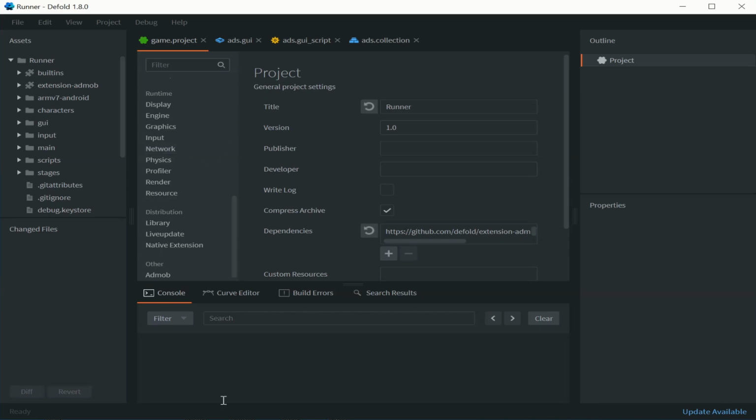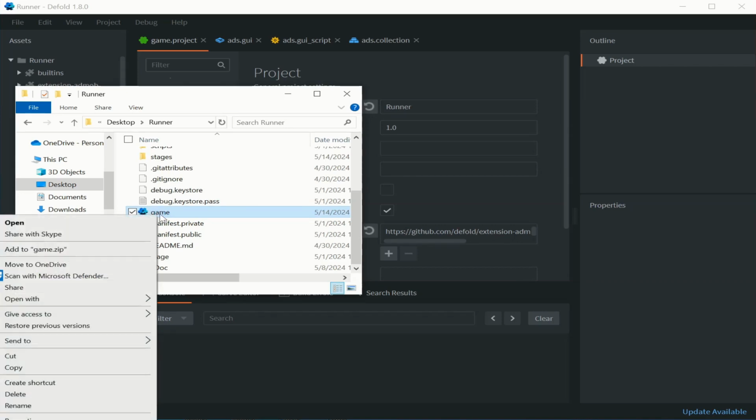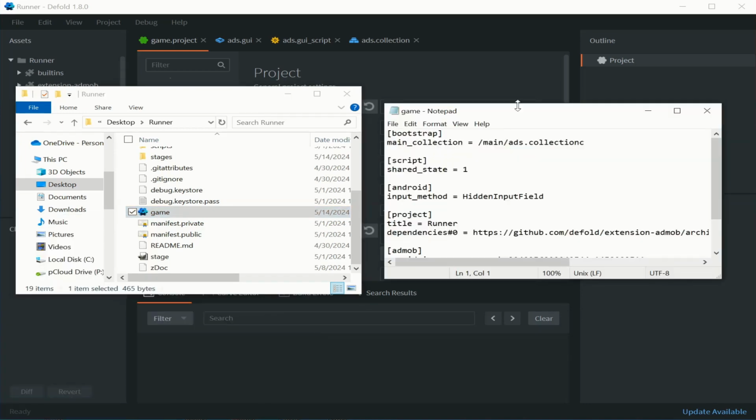Once you've done that, the next thing you want to do is we need to add a couple lines into the project text file. So you go in, right click, and we're going to open up the game.project text file within a text editor. I'm using Notepad, obviously.